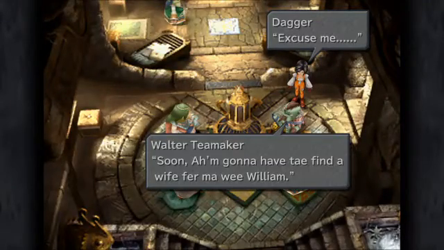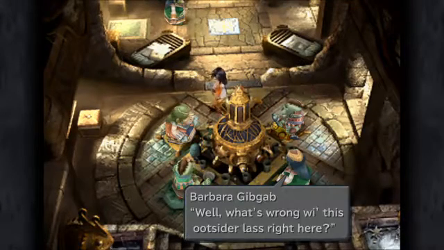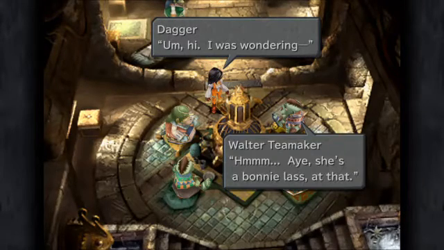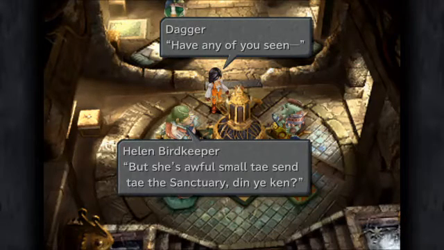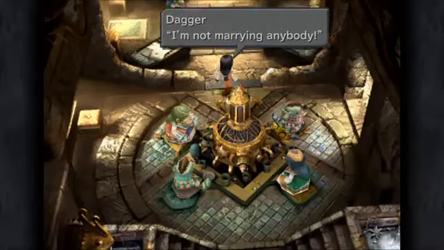Excuse me. Soon, I'm gonna have to find a wife for my wee William. No lassie wants your William for a man. Well, what's wrong with this outsider lass right here? Hi, I was wondering. Aye, she's a bonny lass at that. Have any of you seen? But she's awful small to send to the sanctuary, didn't you, Ken? Look at her, she's a mickle bigger than ye. Ah, Ken. I'm not marrying anybody.